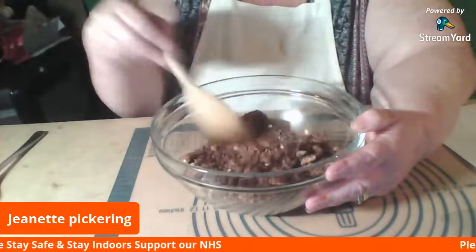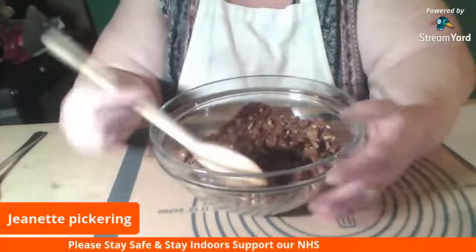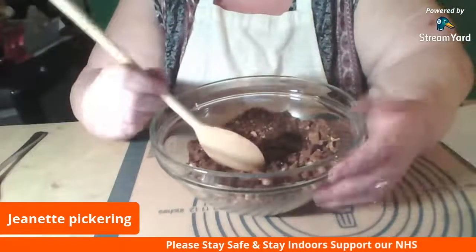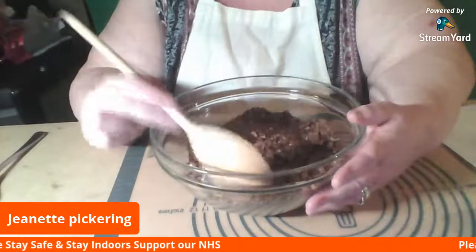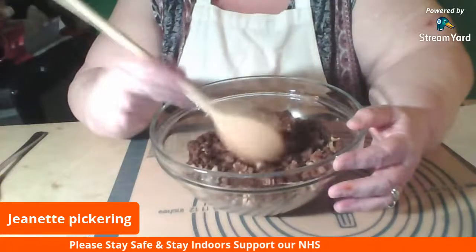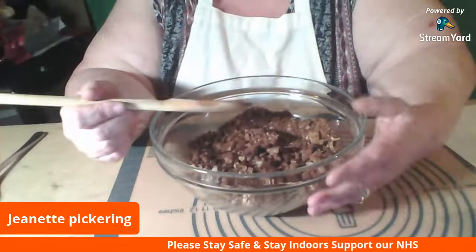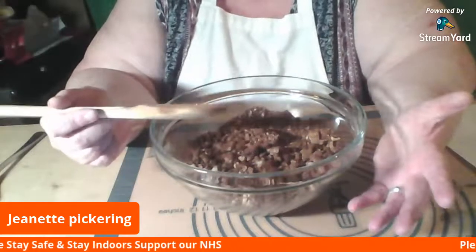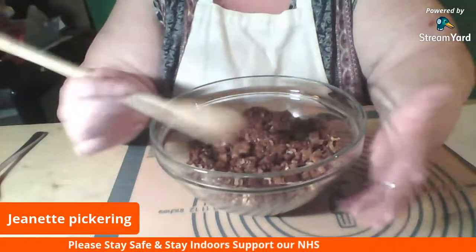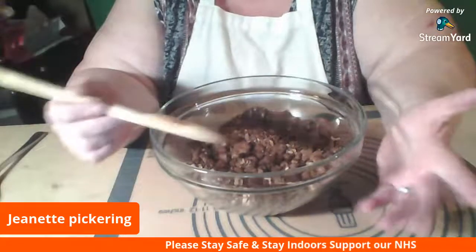Same as I say, once that mixture that Chris has put in the microwave is ready, you add that mixture to this mixture and then pour it straight in the tin. It's as easy as that, Bella. Then you have to put it in the fridge for the chocolate to set for 30 minutes. Anybody that can't wait that long, a lot of the bakers just put it in the freezer and it cuts the waiting time by half. So all you're waiting for is for the chocolate to set. In about 10 minutes that chocolate will be set and I'll be able to go on to the next bit.